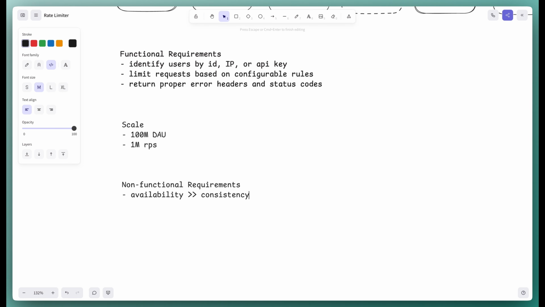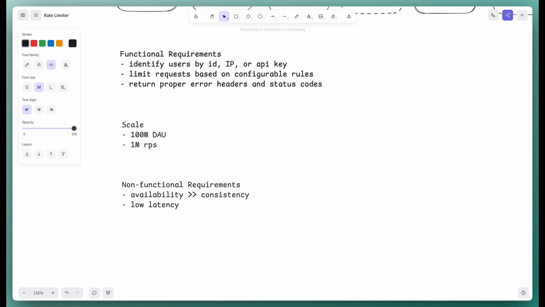Now, the second thing that is uniquely interesting to a rate limiter is low latency. And so in any system design interview, a bad candidate, or I shouldn't say bad, but maybe a less good candidate would come in here and they would write this on the board, low latency. And I, as the interviewer, would say like, okay, yes, it's good for a system to have low latency, but what do you mean here?